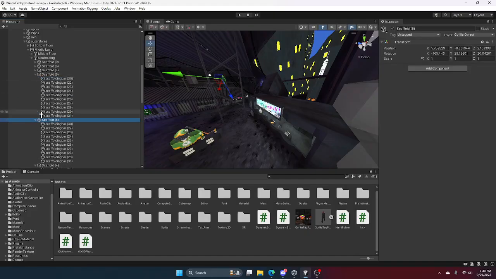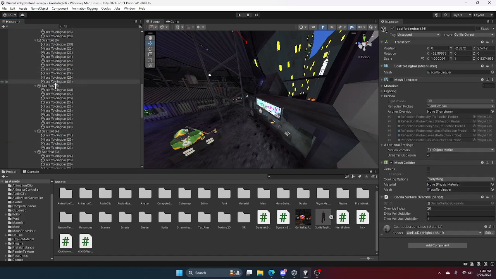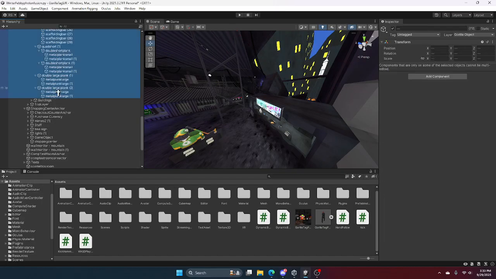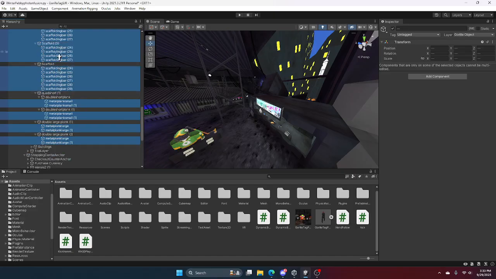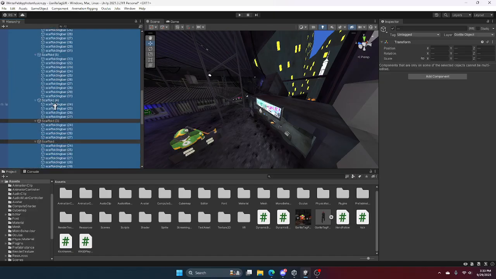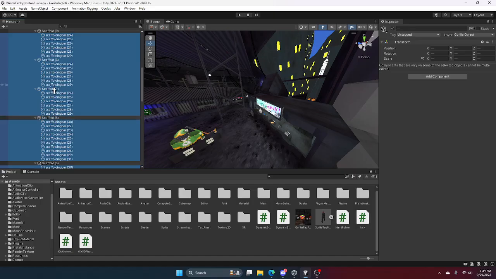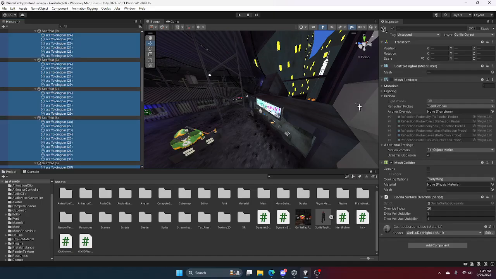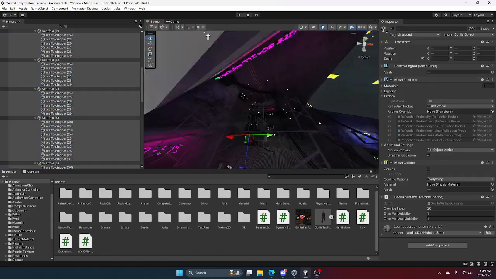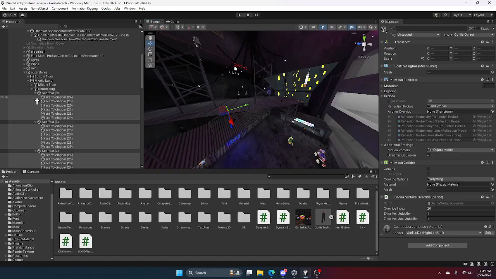I know it might be a lot, but disable the large plank 2, the large plank 1, the short plank 1, the quad short, and then disable scaffold 3, scaffold 4, scaffold 5, scaffold 6, scaffold 7, scaffold 8, and then just turn on mesh for that, which should have all the scaffolds up there.